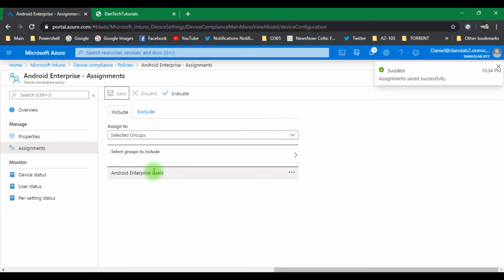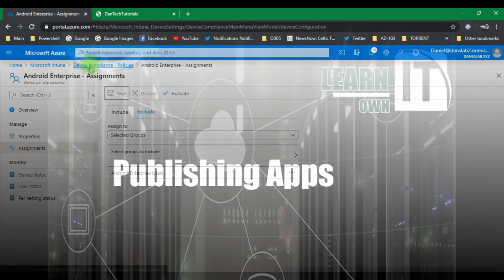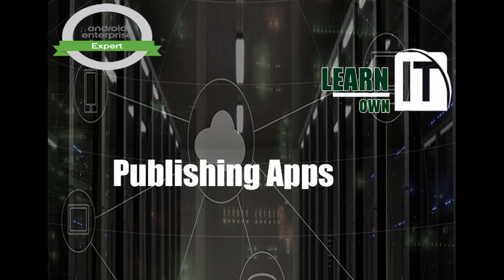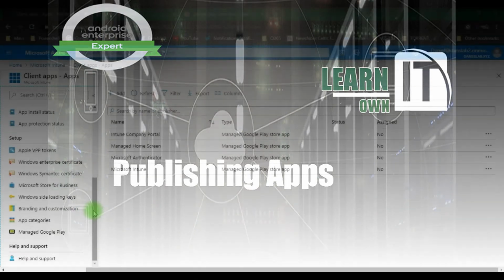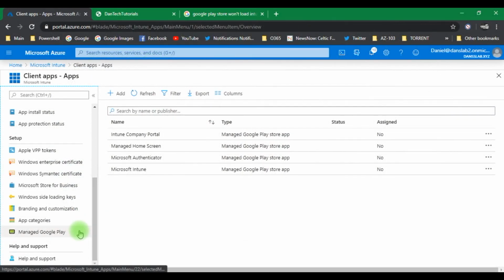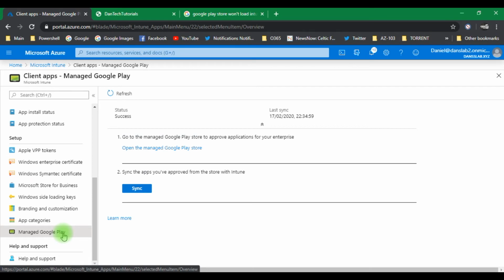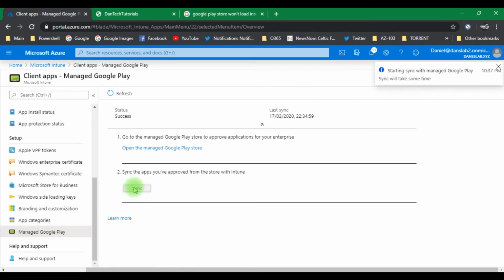The last thing we're going to do here is publish an app to our configuration. So for the purposes of this scenario, let's just choose the Outlook app for example. So from Intune, if we click on Manage Google Play, down at the bottom left, and we can use this sync button once we have actually published an app.